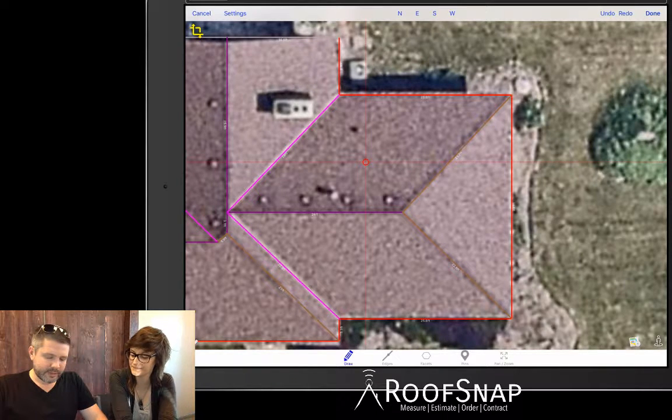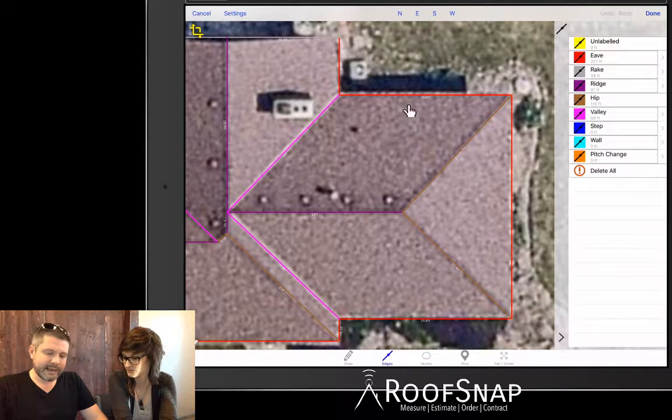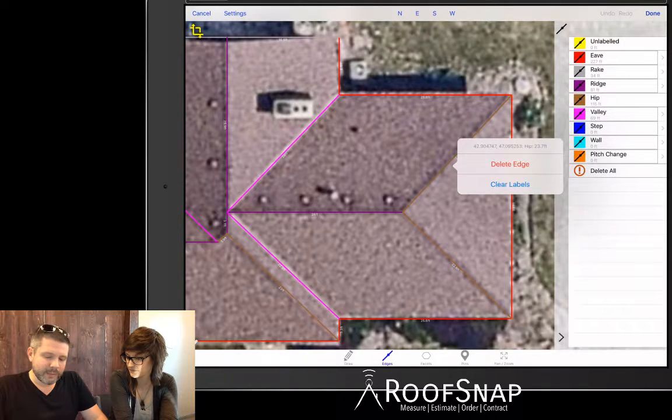Interesting. If I tap on edges, because I have the eaves labeled as eaves, the hip labeled as hip, and the ridge labeled as ridge, only when all the lines are labeled, I can press and hold on the hip, and it's going to tell me the angle that that hip is between the 2 eaves that it comes off of. And it's not exactly a true 45.